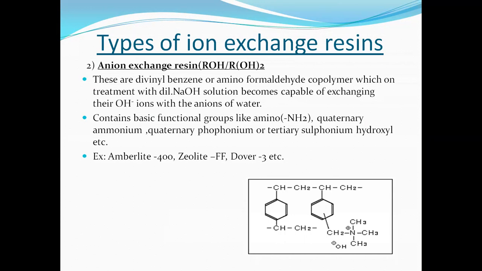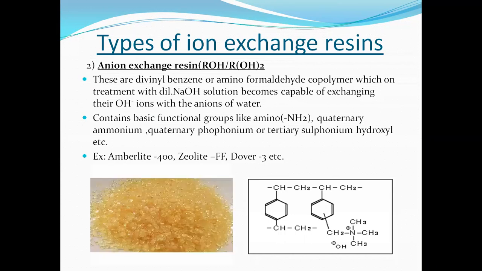And these are the examples of anion exchange resin, that is Amberlite 400, Zeolite FF, Dowex 3. ये सारे market में available है anion exchange resins. So we can buy these anion exchange resins to put it into the filters. Okay, so they are also in form of granules. Okay, is it clear, students?